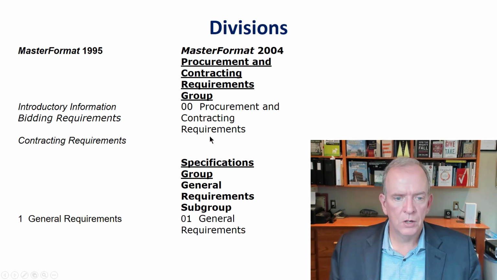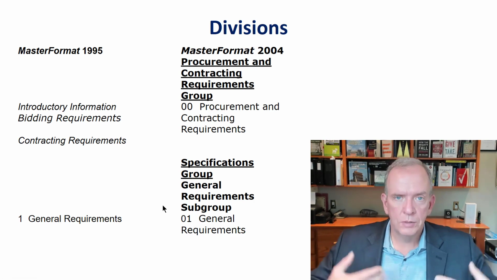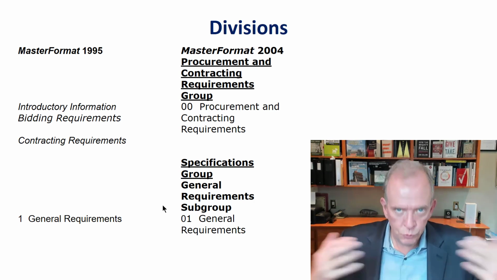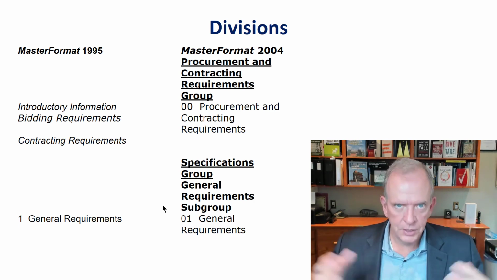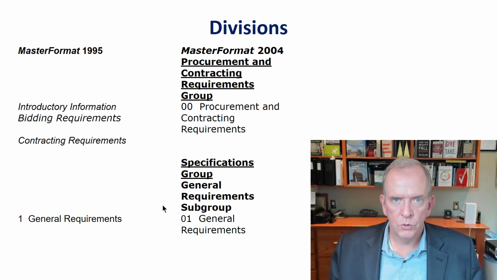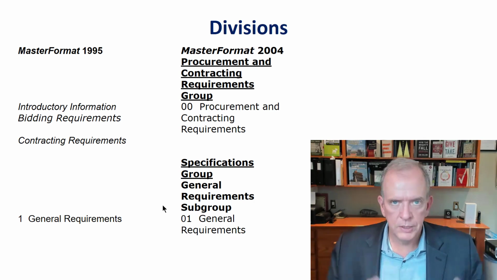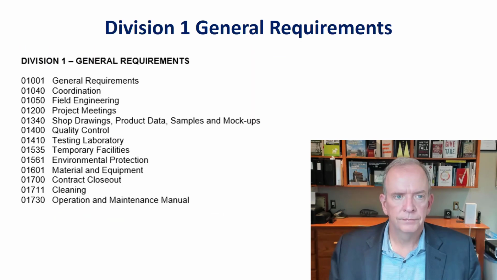As I said, procurement and contracting, general requirements. General requirements is stuff that's not going to be part of the construction process. It's stuff you need to do the construction process. You know, you need to set up the site. There's a whole bunch of requirements that go into that. Temporary power, as an example. So general requirements are stuff that you need to do to complete this project, but it's not physically the project, right? It's not physically the construction of the project.